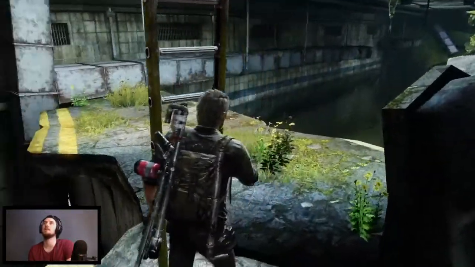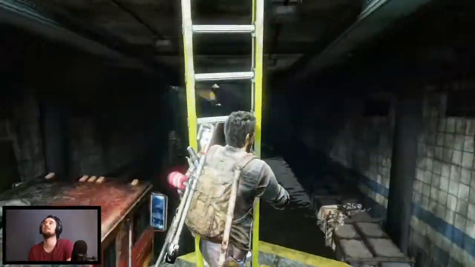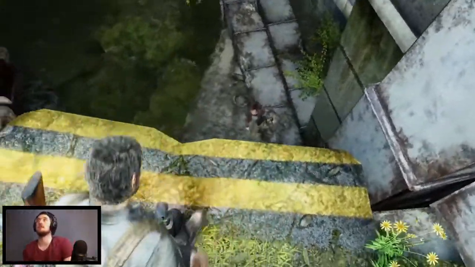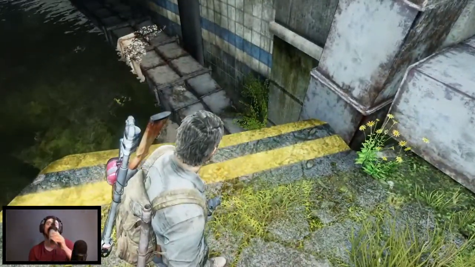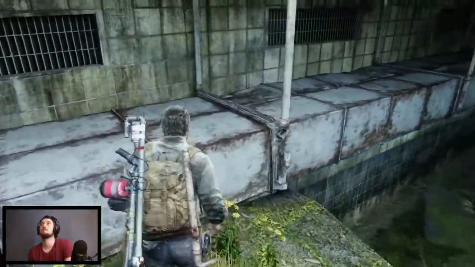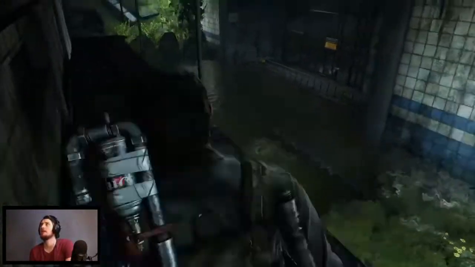Where's that clicker coming from? Unless it's like a lag in the game, or a glitch or something. Come on, Ellie. Come on over. Come on down. All right, just stick to the edge. It's shallow over there. Stick to the edge. It's shallow over there? Like over here?